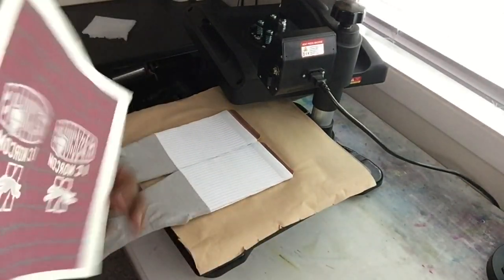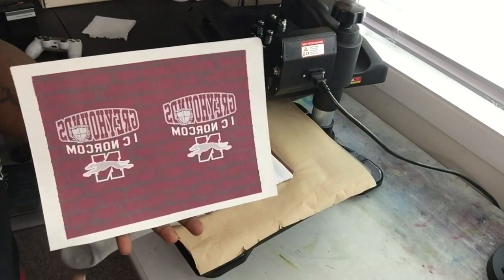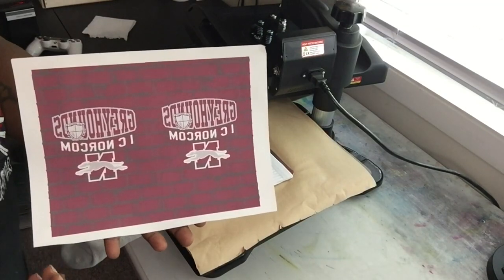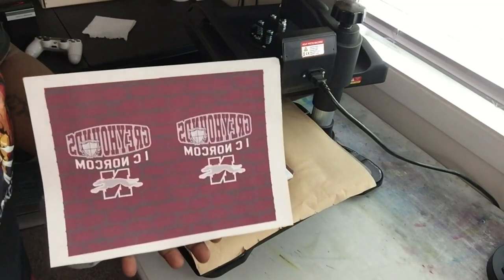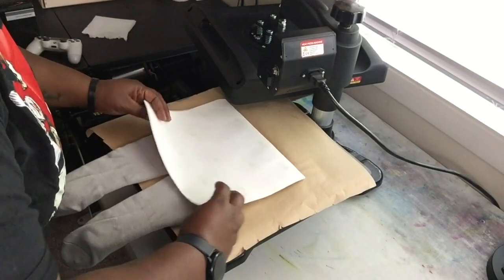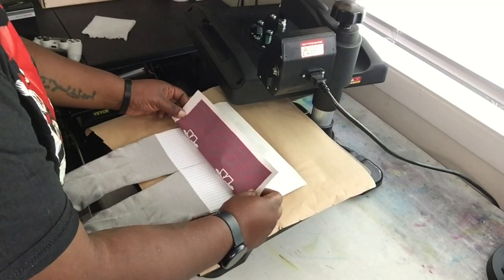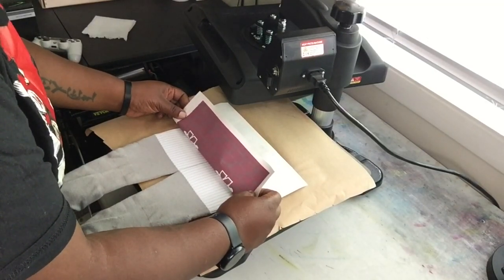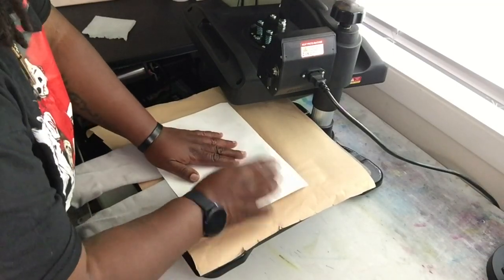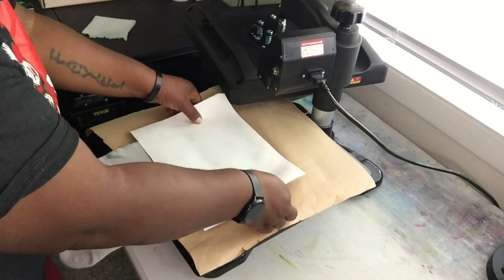Here's my design. This is how I like to print out my designs for the athletic socks. You can also cut this in half and put one on one side and one on the other. To make sure I have complete bleed, this is how I like to do it. Silky Socks offers a template on their website for all their socks so you can download the templates to make sure your design is going to fit.